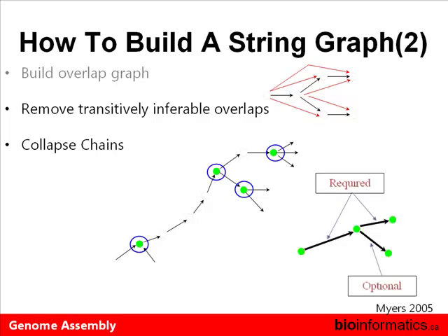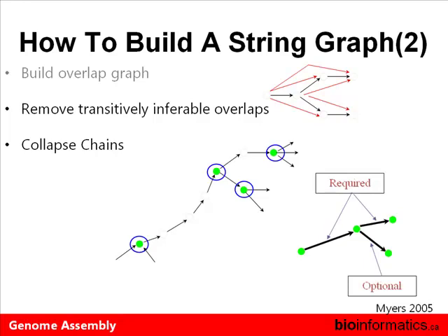So from here, there's this read, followed by this read, by this read, by this read, and then to this read. Well, if you're going to start walking along this path, you gotta finish it. You have no ways of leaving it. So all of these can be collapsed. And then all the edges get separated into two classes.